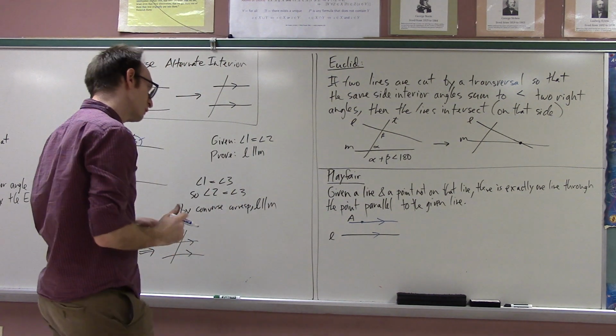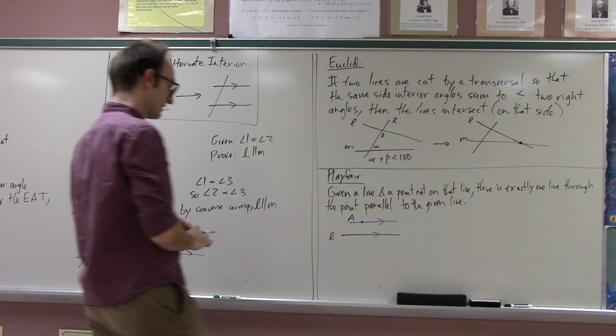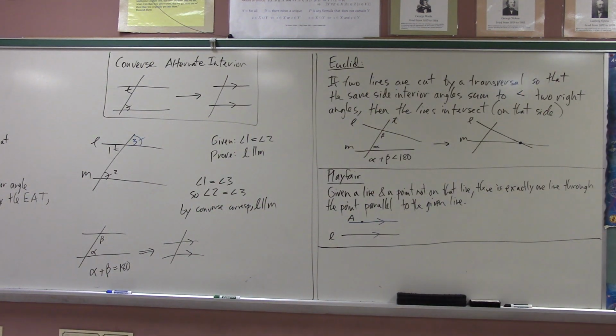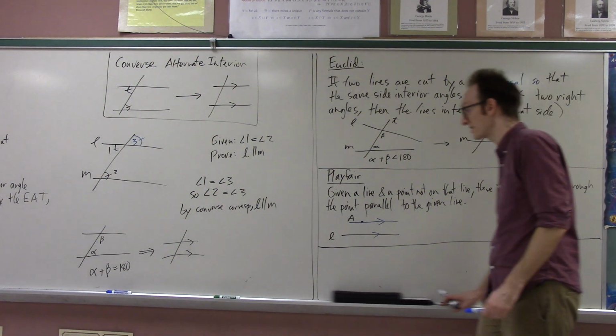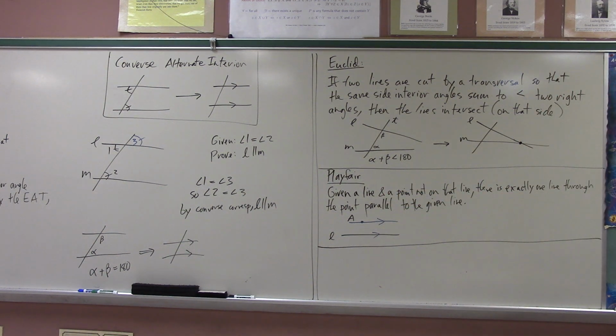You can actually prove that there is a line through A parallel to L. So some people interpret Playfair's, it's just as good to say that Playfair says that there are not more than one. So Playfair's really this. Usually people say it this way: given a line and a point not on that line, there's exactly one line through A parallel to L. But since we could already prove that there is one, it's equivalent to just say that there's a unique one, so that there's not two. That'll become more clear later.